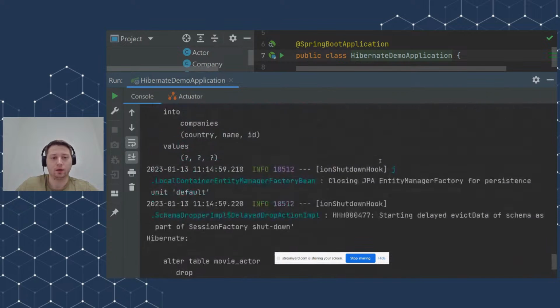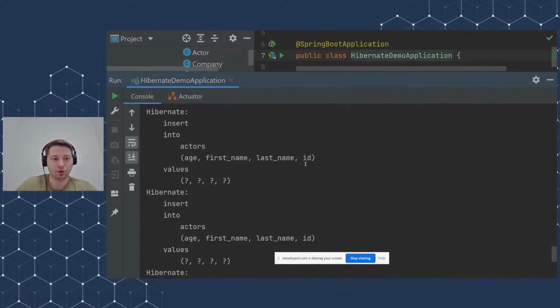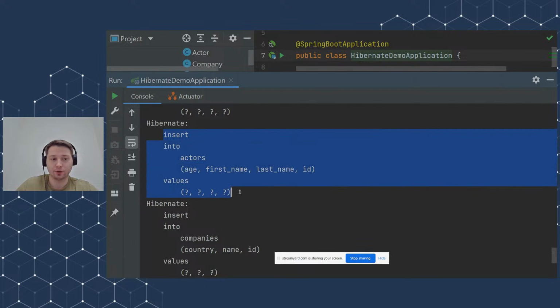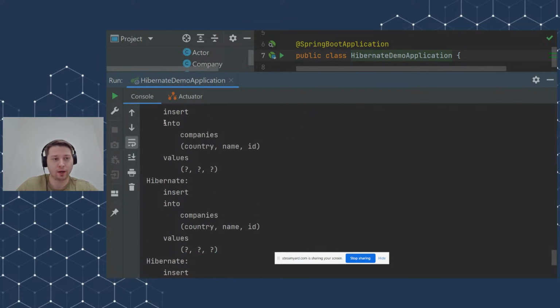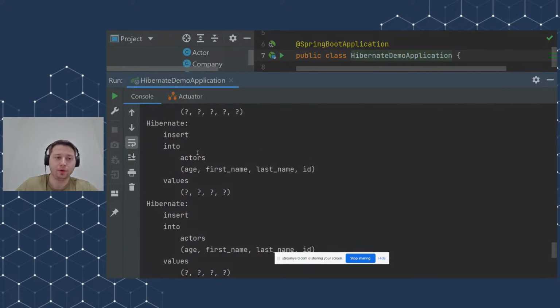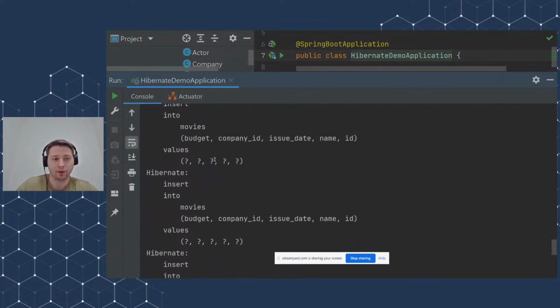Here we can see some insert statements. We are actually inserting some companies into our database, and actors, but notice one very important thing.